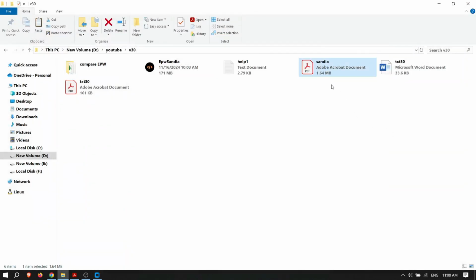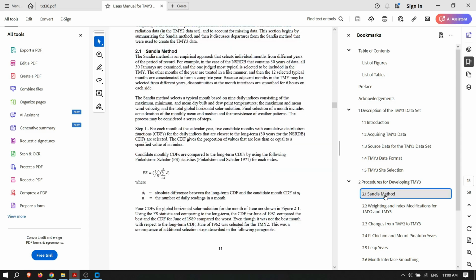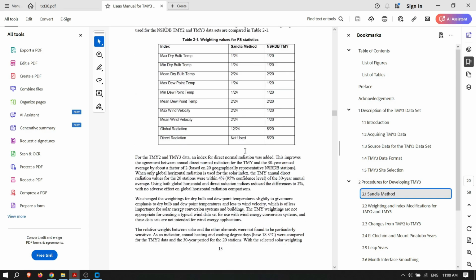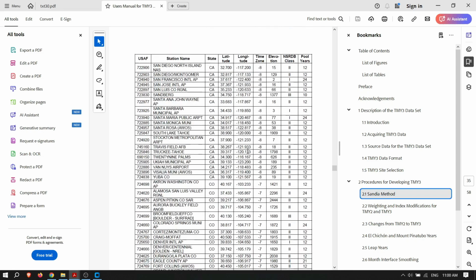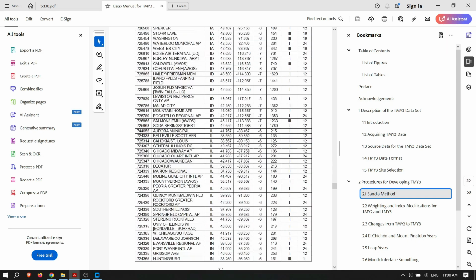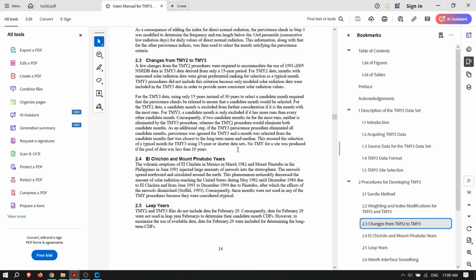The Sandia method for TMY2 or TMY3, it doesn't matter, it's the same method. Here you can go and read about the Sandia method. How can the Sandia method be used to produce data? In any case, we used this method, and the format that is produced is TMY2. TMY2 and TMY3 are not much different.